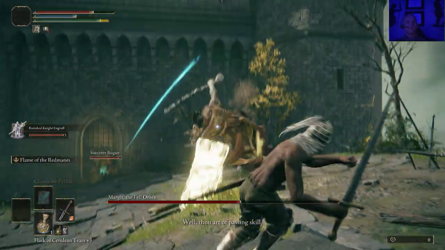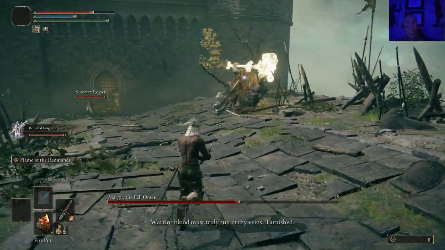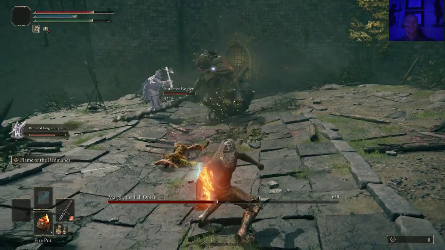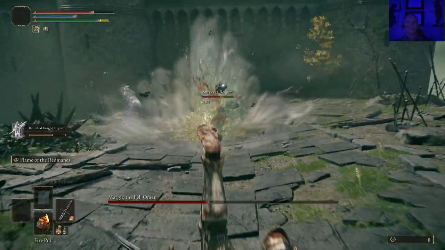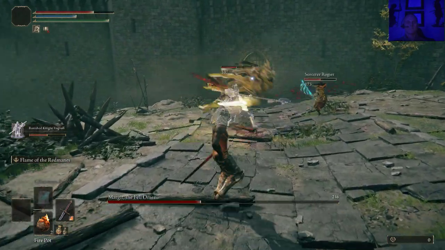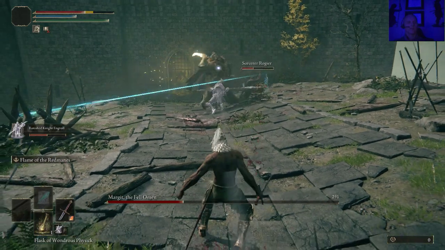Part 2. Warrior blood must truly. The fire pots do good damage, and they have kind of a stunning effect. Let's see what he hits him first. Oop, hit him one more time. Bop. All right. That's all we can do.